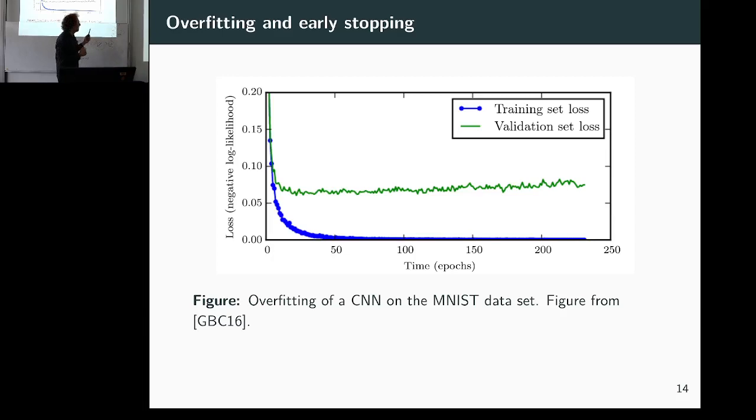And this means that our network starts to remember parts of the training data set. So even though the optimizer is still optimizing, the network parameters are assuming values that are specific to the problem that we're looking at.